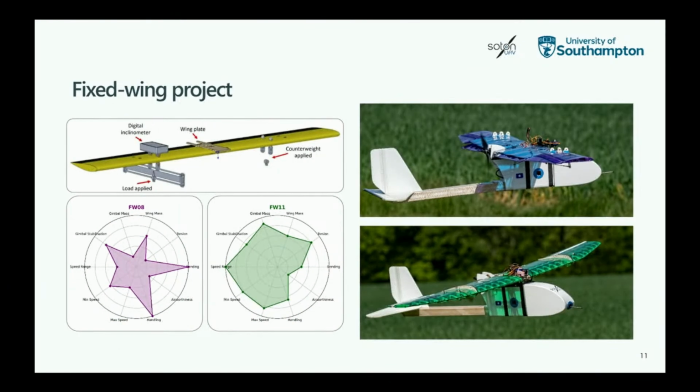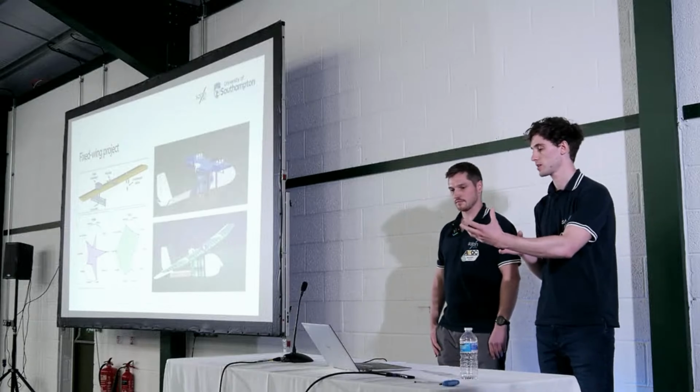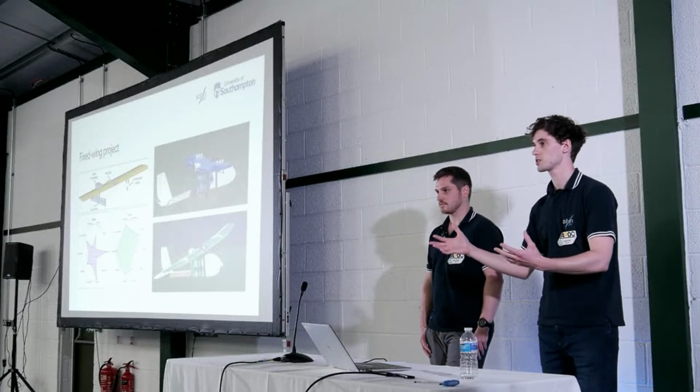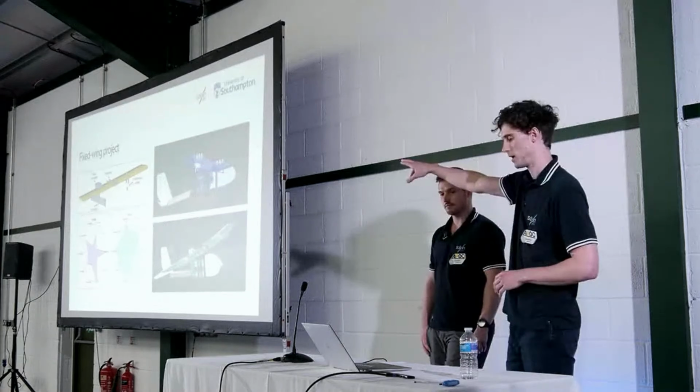We also test the wing before it flies. So we do a kind of airworthiness test. We test it in bending. So we prescribe hanging points on the wing, which are given to the students as a kind of interface document, so they have to build those into it. And then when we test their wing, we invert it, we hang it onto a frame in the center, and then at a certain span-wise distance, we hang a mass from it. And then with an inclinometer that's placed into the little box there, you can see in the top left, we can get an idea of how much the wing is bending.